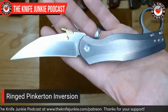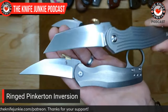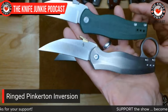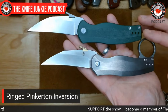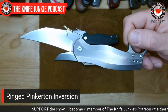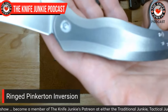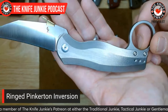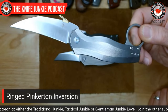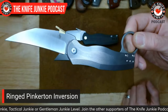But I was very much looking forward to it. Now you can see the handle changed a little bit from the Kaiser, but is very much the same as this prototype here. You've got this very wide chamfering all the way around the periphery of the handle, which makes it very comfortable. You have, I'm going to try and get it to focus, an orange peel texture, which is so nice. I've never had orange peel on anything, and I love this. I love the way it feels and looks.